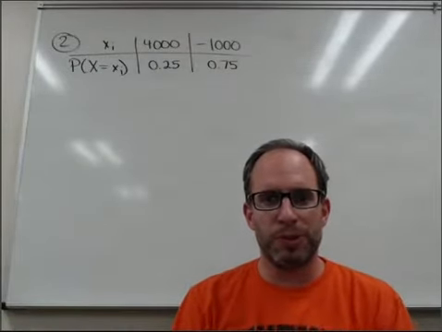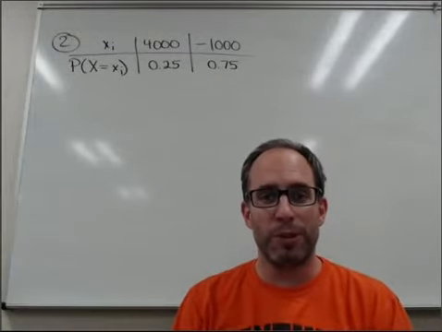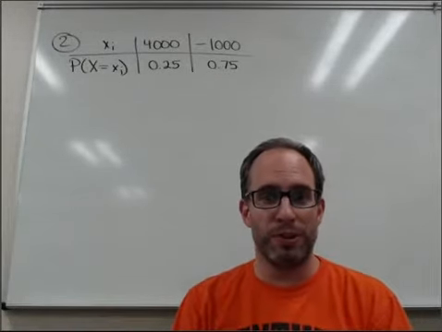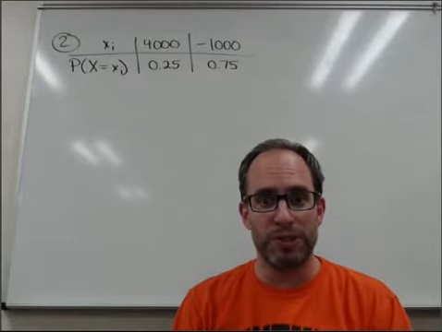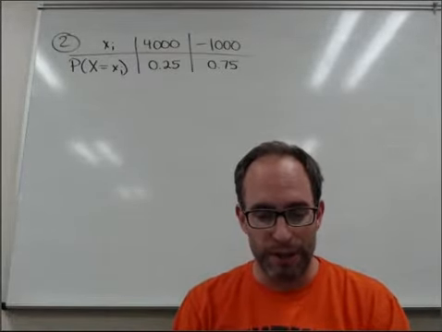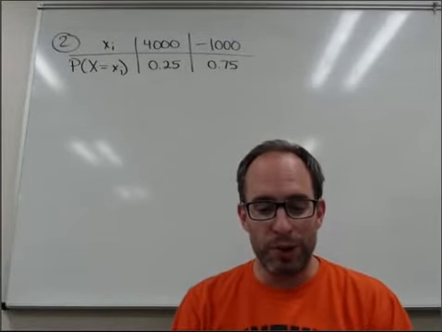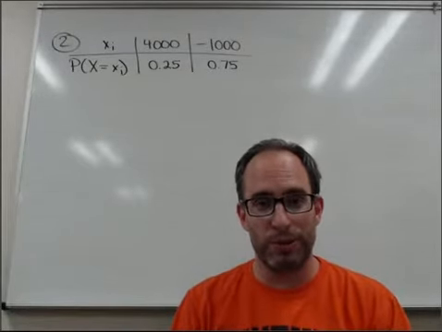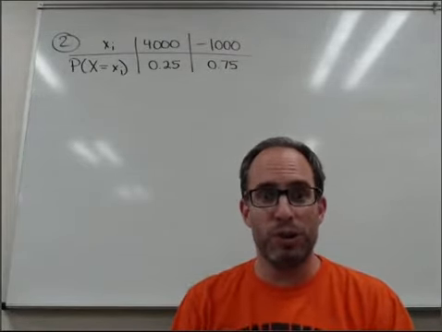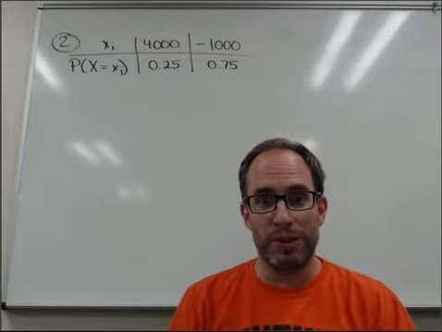Number 2 is pretty similar to number 1. It's another general discrete expected value, except that unlike number 1, number 2 doesn't have a table. Number 2 does have the probability distribution, but it's essentially written out in that first sentence. So there are 2 possible values, making $4,000 or losing $1,000, and they have associated probabilities. So if it helps, which I think it will for a lot of people, you can make the table like the one that exists in number 1.